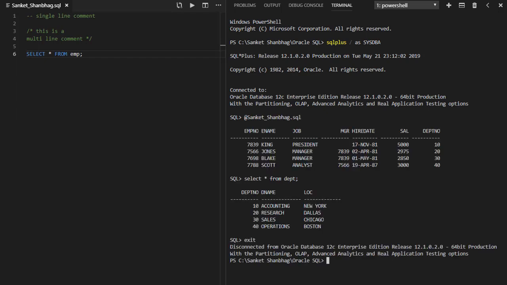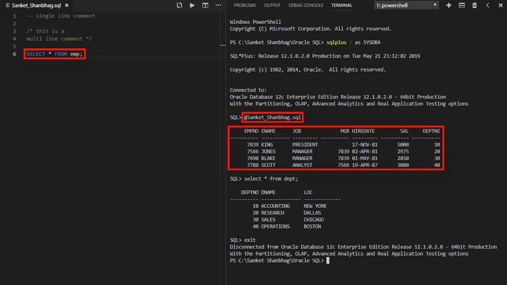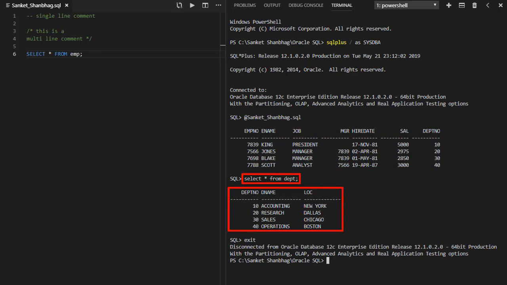In the first program, I am going to cover Oracle SQL Basics. We can connect to database using SQL plus command. We can run the SQL in script mode by creating SQL file with .sql extension and running the script using ampersand SQL file name. Or, we can run the SQL in interactive mode by typing the SQL code on terminal.